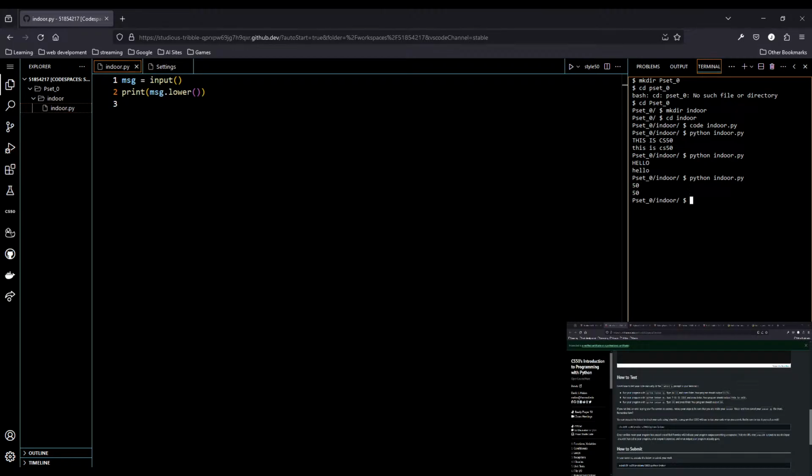It inputs 50. Okay, so we're just going to do a check. We can't do it that way. We'll just copy paste. Control insert, nope, shift insert, yes.